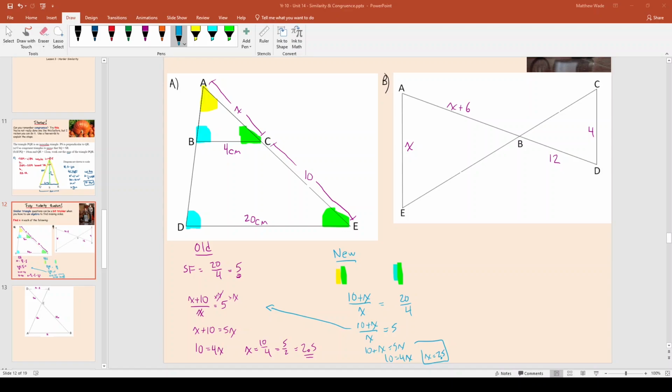Cool. Now, here's a more typical one. B is a bit of a more normal one. First things first is let's get all the angles labeled. Well, that, my buddies, is shared on both sides, so here we go. That's yellow, and this is yellow. Okay. And if I color this one blue, opposite A, which other one is going to be blue?